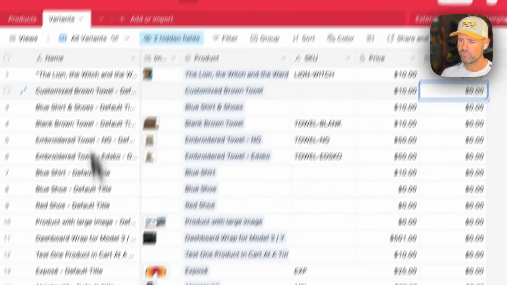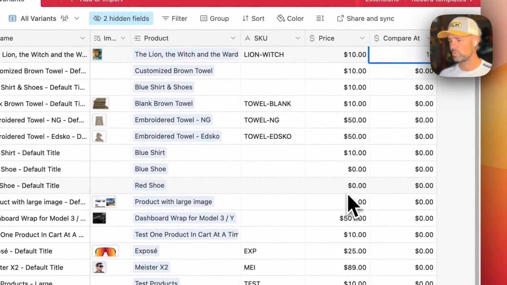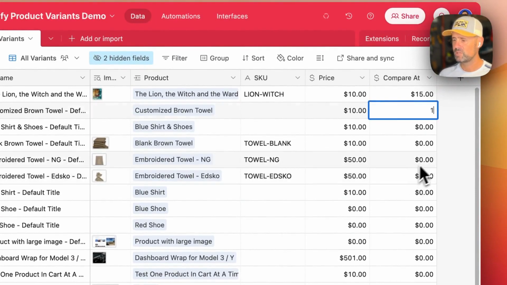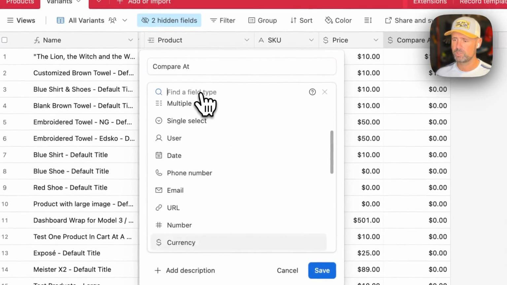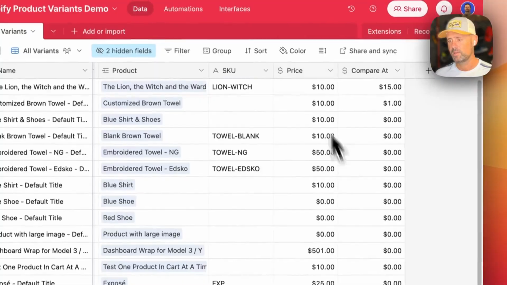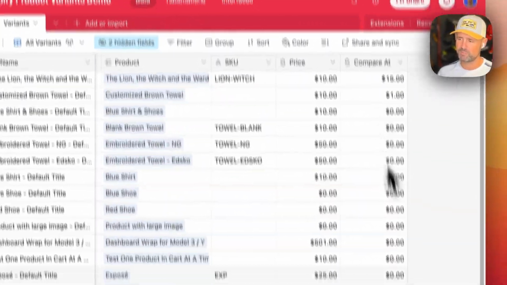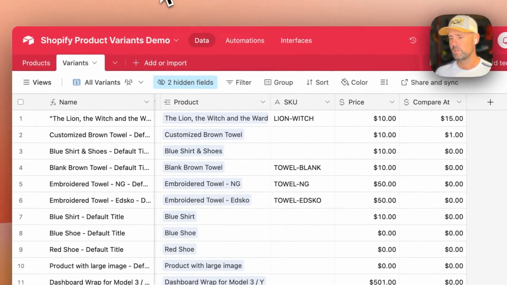So we've pulled everything in, and let's change this one, for example. Let's change a couple of these. So you go through, you can make all those changes. You can use the formula too. Airtable's pretty good with formulas. So you can use a formula, and then you could just plug in percentages and things like that if you don't want to do it manually. Airtable's pretty cool in general.